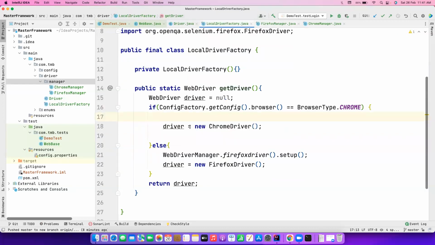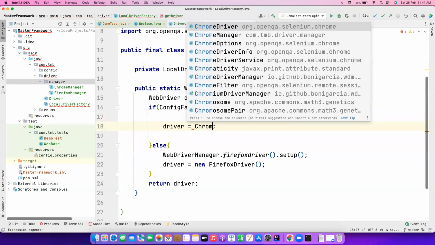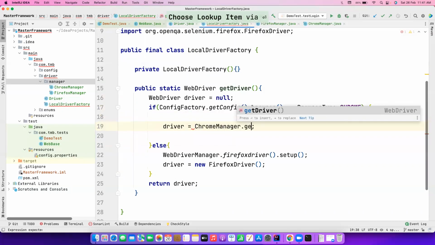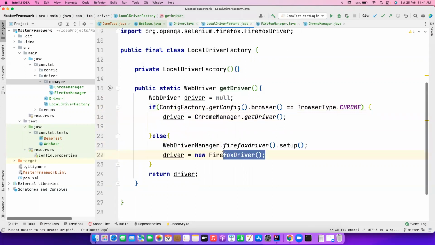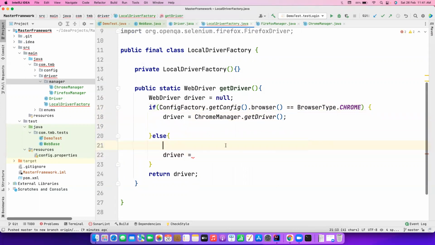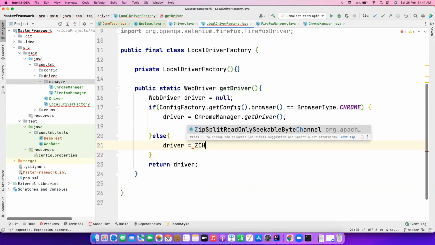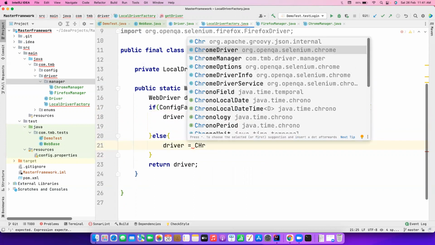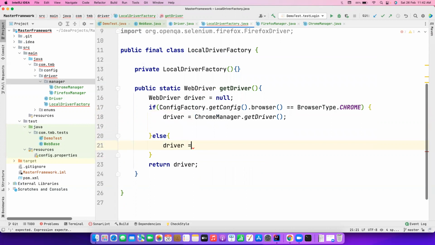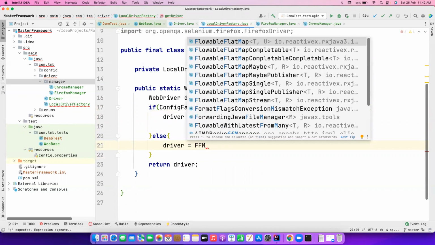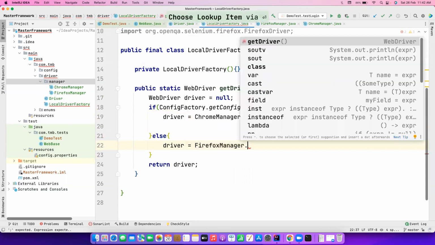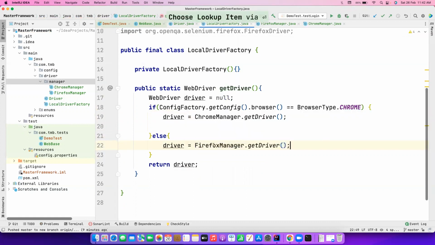Now let's go here, and instead of doing this, all we need to do is ChromeManager getDriver. Now the logic is moved to some other place, so it'll be easy for us to manage. This is Firefox manager, get.